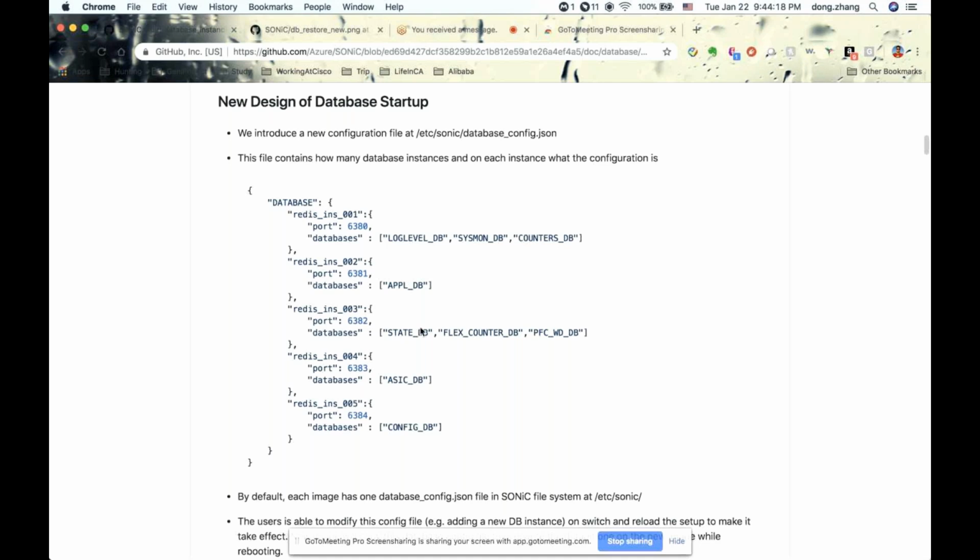But this is a recommended default configuration. For example, the counters DB usually takes a lot of resources, so we want to separate it from AppDB and ASIC DB. And for config DB, it's kind of isolation from other application DBs.